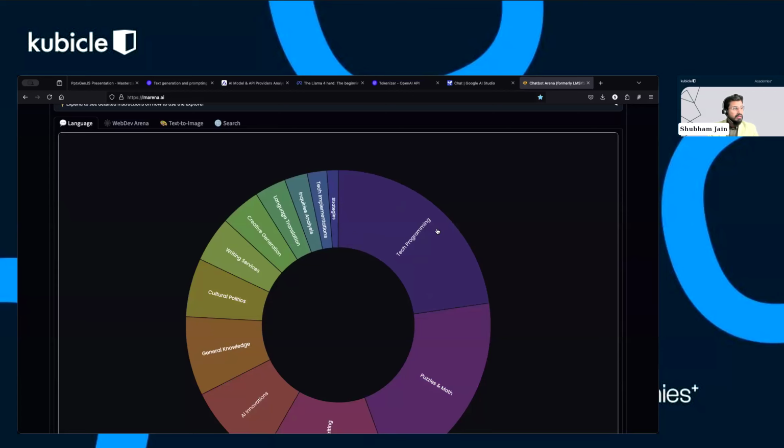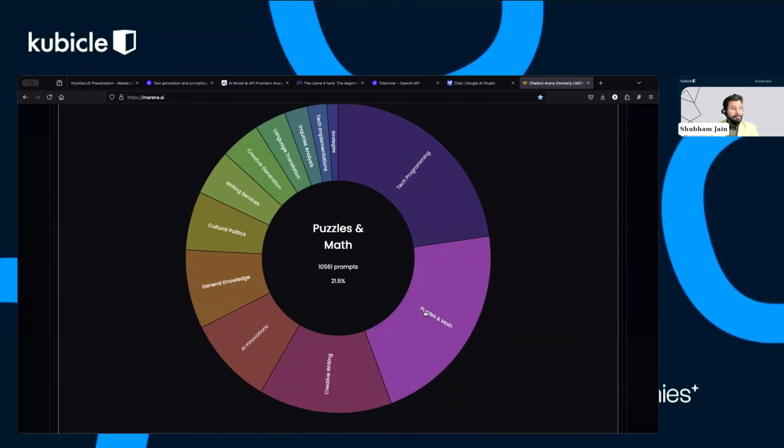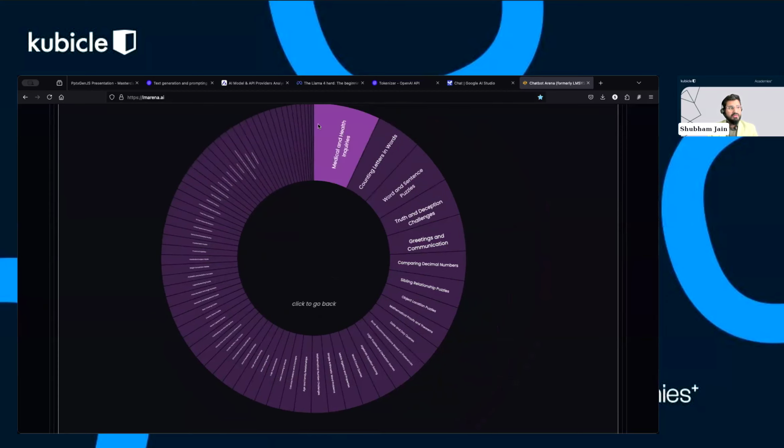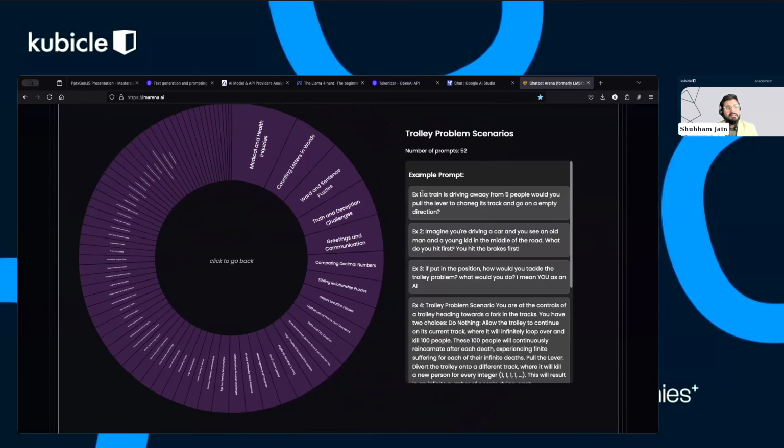For example, if I select prompts on puzzles and math, there are many prompts in each category. For example, medical and health inquiries have 749 prompts. Smallest integer square problem has 87 prompts. Ice cube in fire puzzles have 93 prompts. Trolley problem scenarios, let me click on them. They might be the interesting ones. And these are examples of a trolley problem.